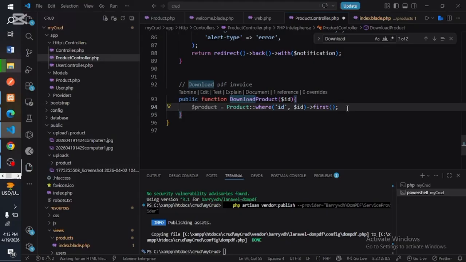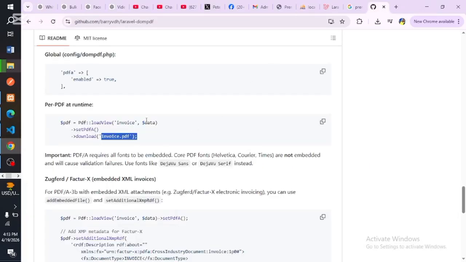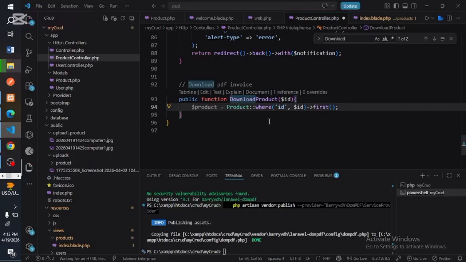Now that I've done this, the next thing I want to do is to play with what we're given in the documentation, which is this. I need this loadView method to play with. So I'll copy this, or rather copy everything. Let me just copy it from here. Yes, so I'll copy this. Then I go to this place and paste it here.